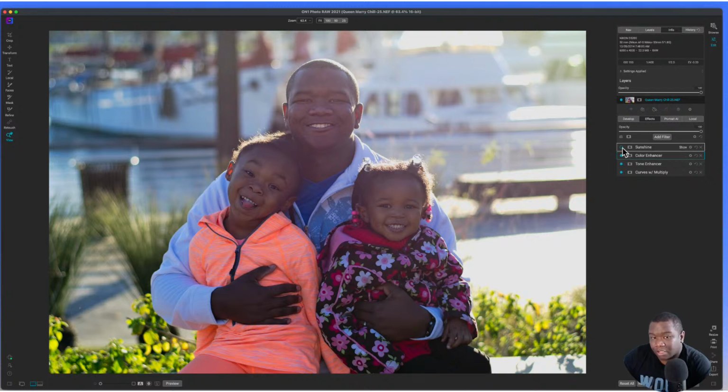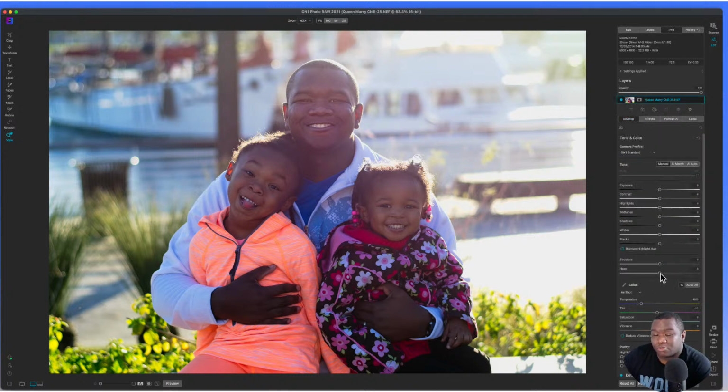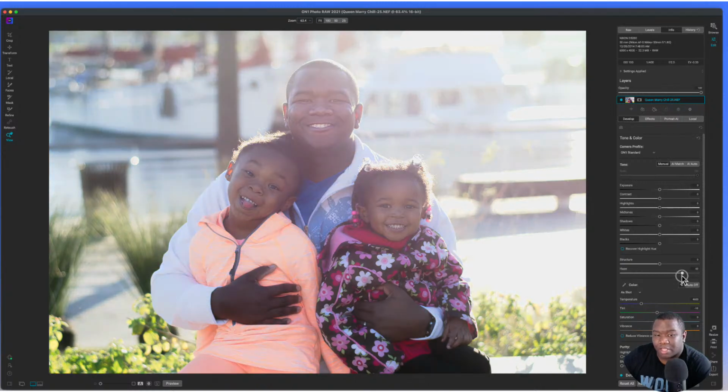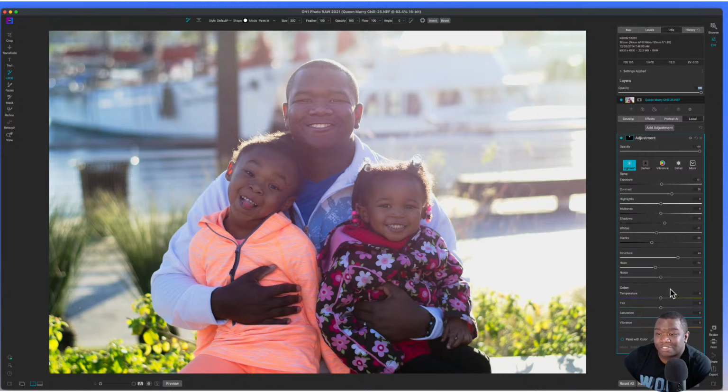And then I said, okay, well, I want to top it off with a little bit of sun. So I threw in the sunshine filter, and this is what I got. Now, this is a little overly contrasty for my personal take. I like, again, the original image. Now, what you can do is you can come over and throw in a little bit of haze. Maybe that's a little too much. Maybe just back it down and do something like that. And I think that that gives this a very natural feel to the image for me. And you can also do that as a local adjustment, which is even better.